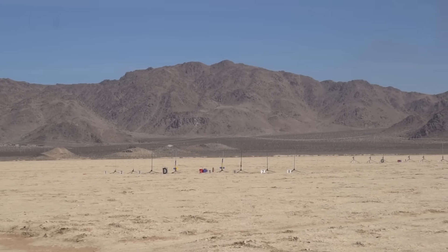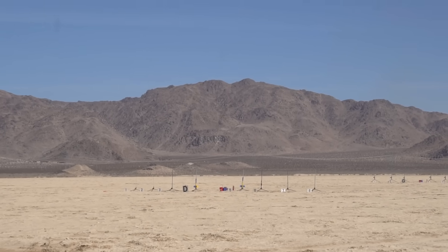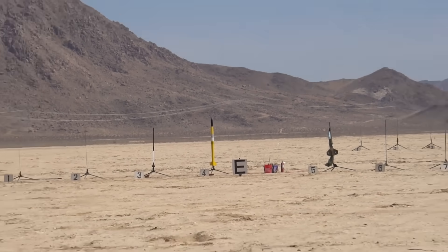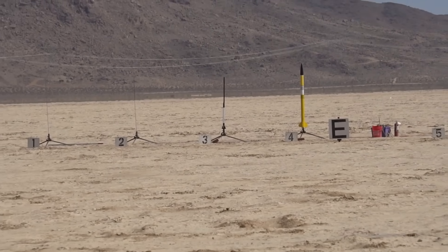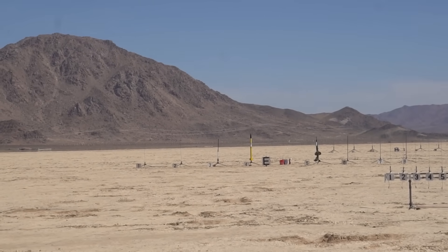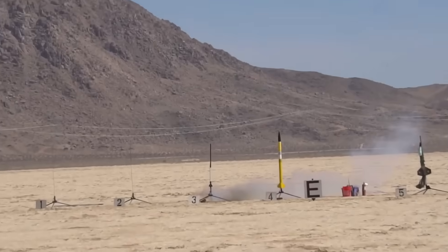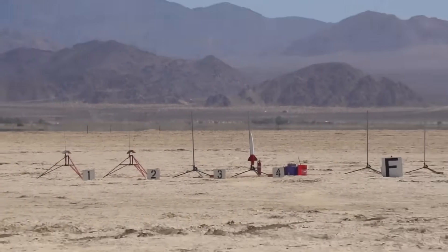Heads up. Here we go. You ready? Yep. We're going in 5, 4, 3, 2, 1. It's up all out there at H. Do you see it? It's Henry H from Montana. We have an Estes rocket, so don't worry about it. Got it on an F-22. You ready, Mr. Henry? Yep. Here we go in 5, 4, 3, 2, 1. Come on. Here we go. Go, go, go, go, go, go, go! Hold on. Don't worry, it's going to be pretty easy for somebody — this guy's doing it. Got them both up. Going on an H-550. You ready, Chris? Do it.